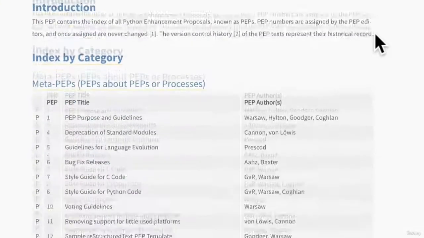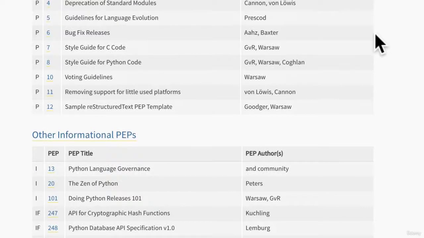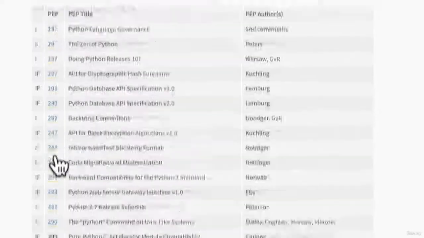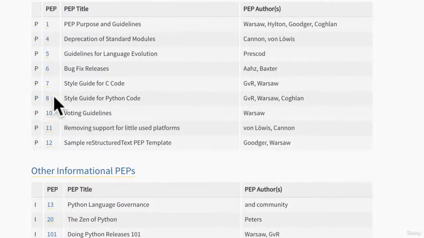And one of the more popular ones, if you scroll down, is what we call PEP 8. You can see that there's a lot of PEP numbers. Well, PEP 8 is the most popular one, and it's a style guide for Python code. It tells us this is what good, clean Python code should look like.